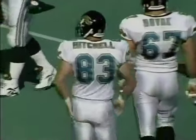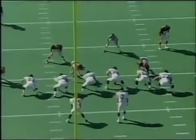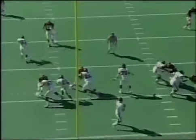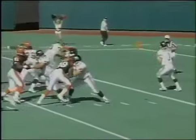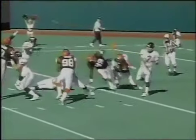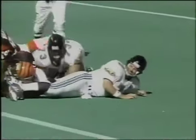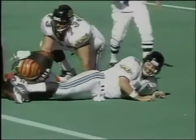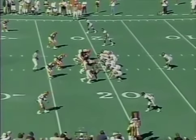Mitchell, who had a drop on the first ball thrown to him, makes the catch and then takes a big strike and holds on. Man-for-man coverage. Berline recognizes it right away, sees his tight end break free. Walker comes up and makes the hit, but a little bit too late. Here's the pressure coming at him. You see Ricardo and company coming in around his feet, but a little too late. So a big play for the Jaguars, and they get the ball out to their 20.